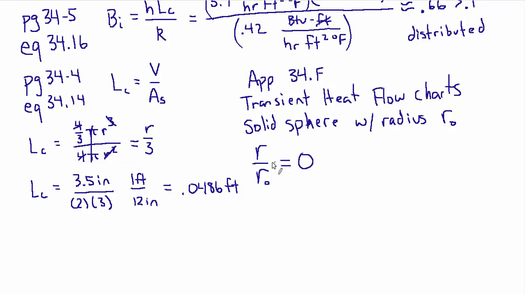We're interested in the one where R over R sub 0 is 0. R is the radial distance from the center. R sub 0 is the total radius. So if we want the center we want R over R sub 0 equals 0 for the center. The last point to reach 40 degrees is going to be the absolute center because it's furthest from the outside where the air is. And that's the one we care about. So that's the only chart we're going to look at.